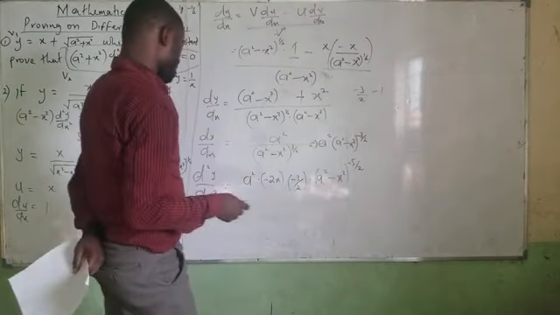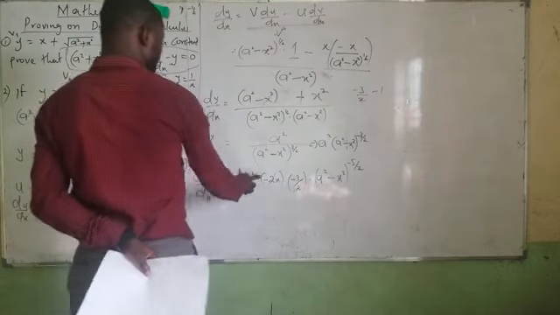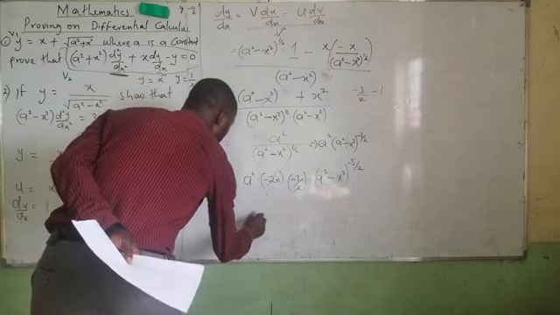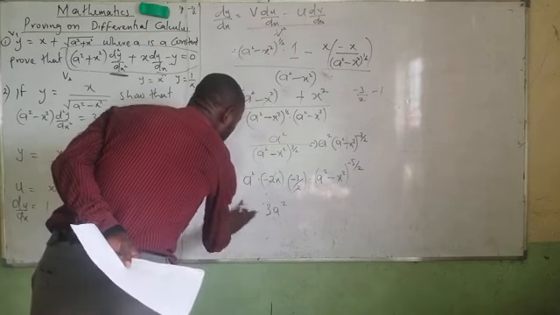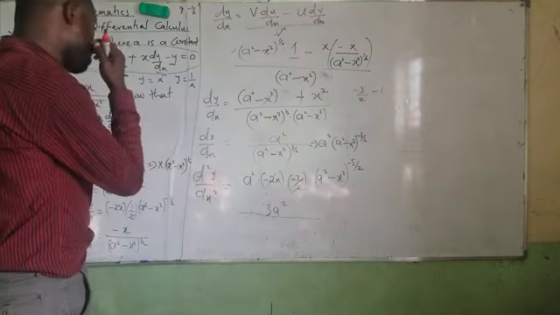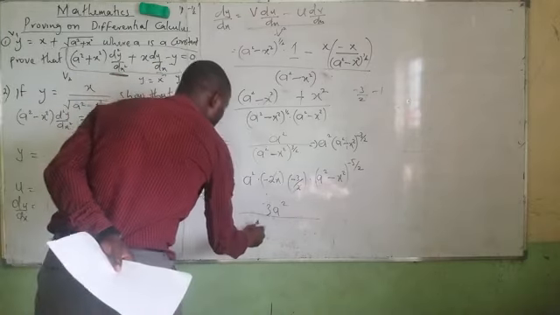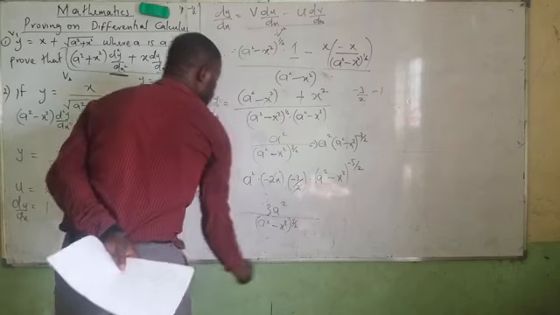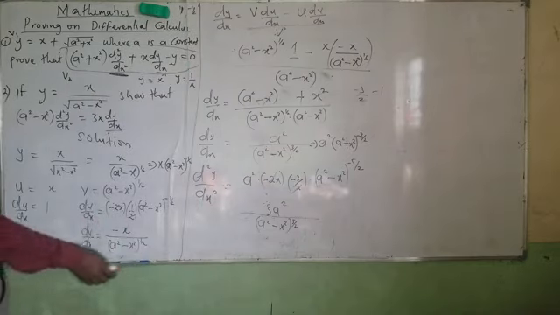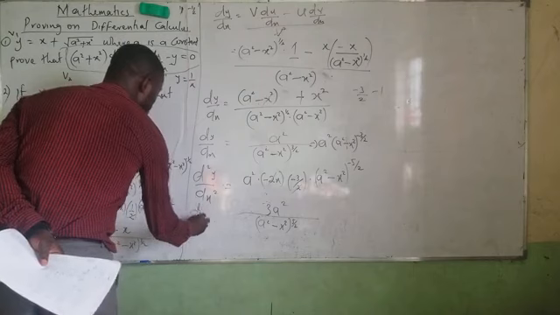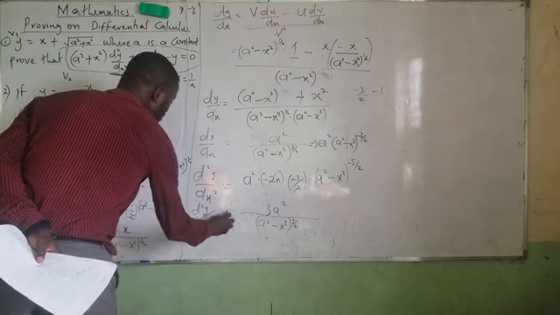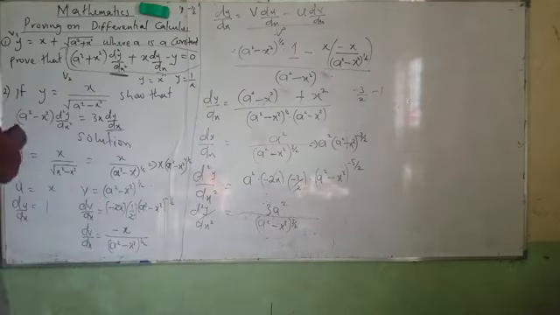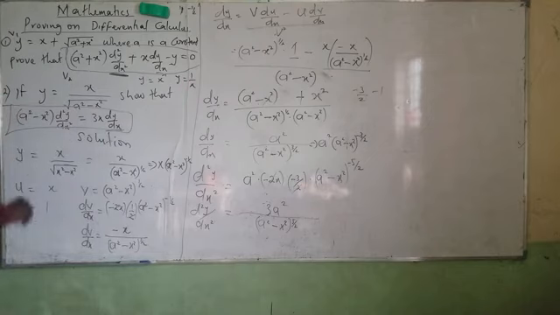Just make sure you understand this video very well. Function of function, which will be very nice for you. This will cancel this. Minus times minus is plus. I'll be having 3a squared divided by a squared minus x squared bracket of 5 over 2. Now, it means my d squared y over dx squared is equal to that. Since I move on to that, I've gotten all that I need, which is now on my tip.